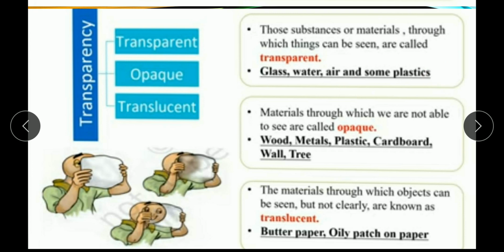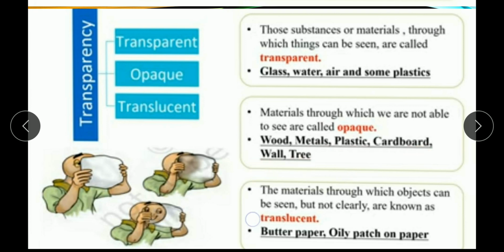Whereas the materials through which we are not able to see are called opaque objects. वो material जिनके हम आर पार नहीं देख सकते उन्हें हम क्या कहते हैं? Opaque object. For example, wood, metals, plastic, cardboard, wall, tree.